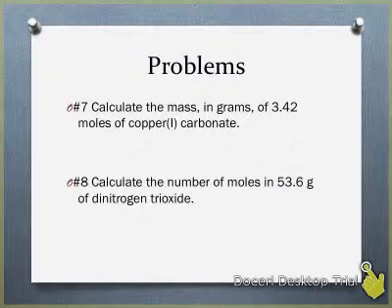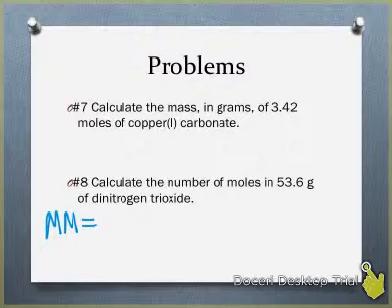Number 8 says, calculate the number of moles in 53.6 grams of dinitrogen trioxide. Again, as soon as you see moles and grams in the same sentence, something's going off in your mind. Molar mass. I need to find the molar mass. What? This is a covalent compound. Mrs. Tackett expects me to remember this. How in the world am I supposed to remember the prefixes di and tri? Are they possibly posted somewhere in the classroom? Tara, can you be Vanna for me back there?